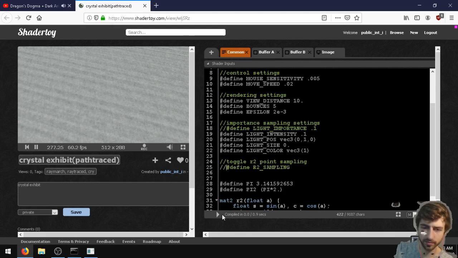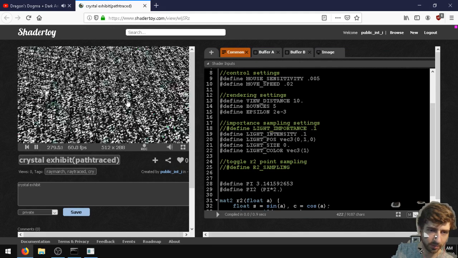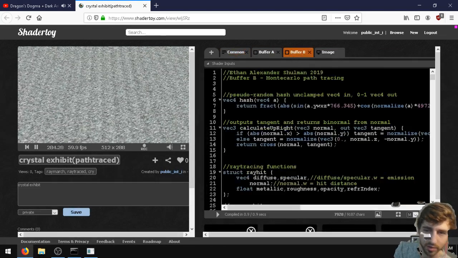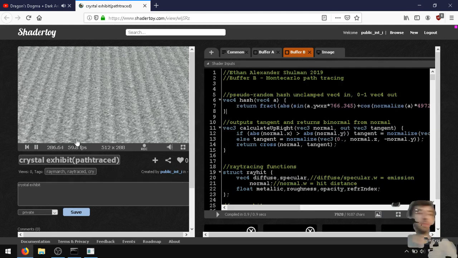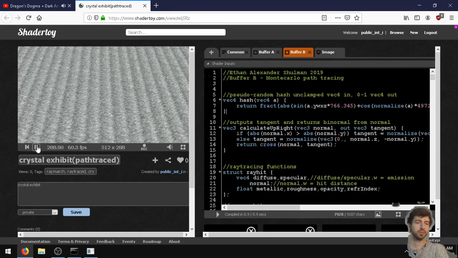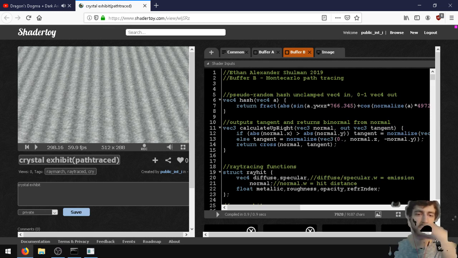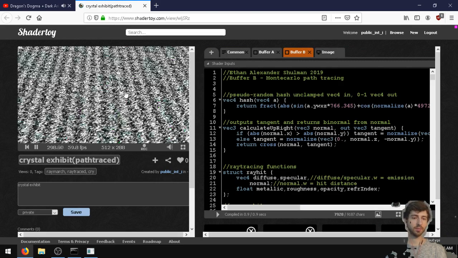I still need to... I should probably spend the time to fix this noise function. So there's definitely lines there.